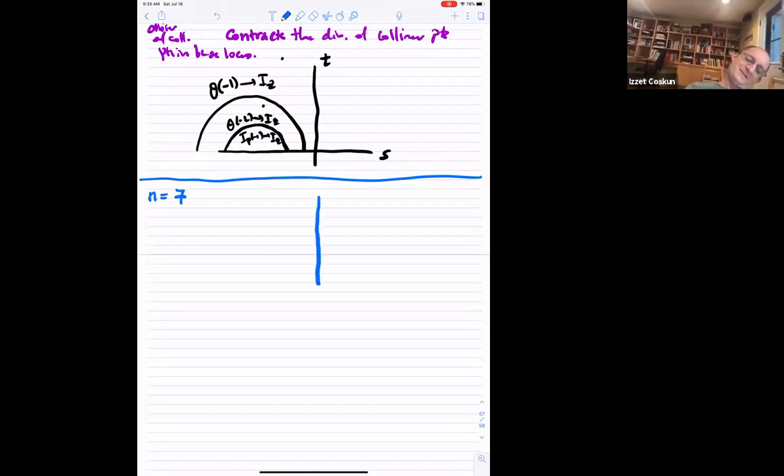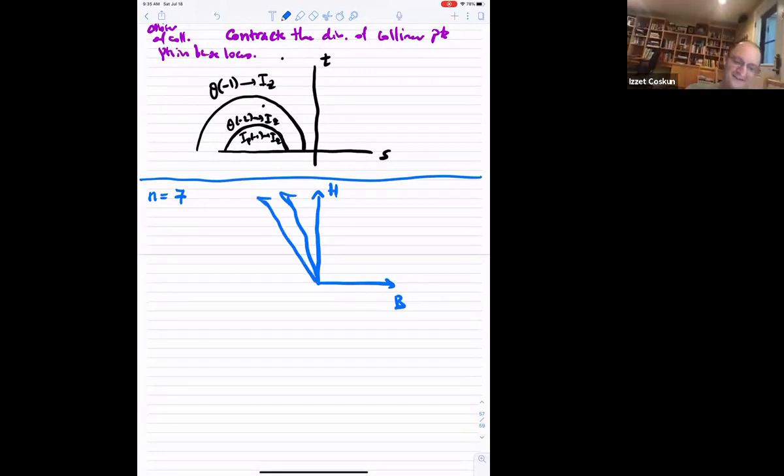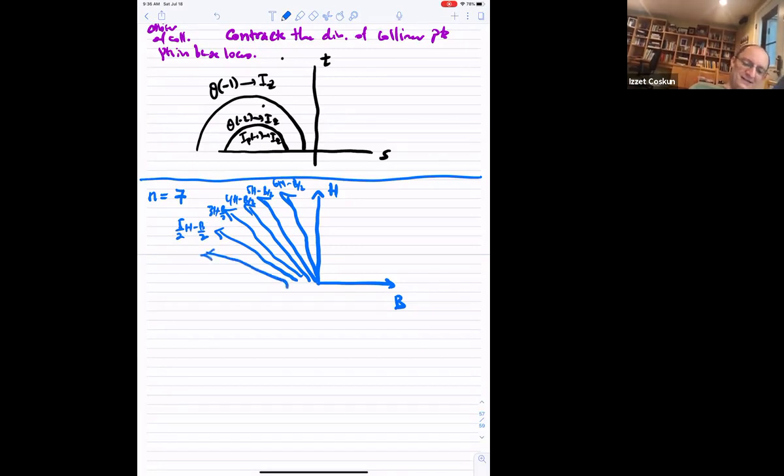All right, let me see whether I can actually reproduce this. So here is an H, here is my B. There will be many, many things not drawn to scale. So let me see, 1, 2, 3, 4, 5, 6, I think is what I need. This is (6H minus B)/2. This is (5H minus B)/2. (4H minus B)/2. (3H minus B)/2. And here I have ((5/2)H minus B)/2. And then finally ((12/5)H minus B)/2, I think.